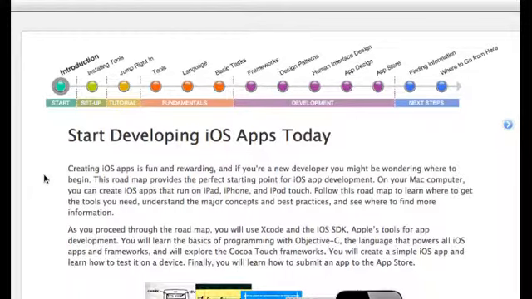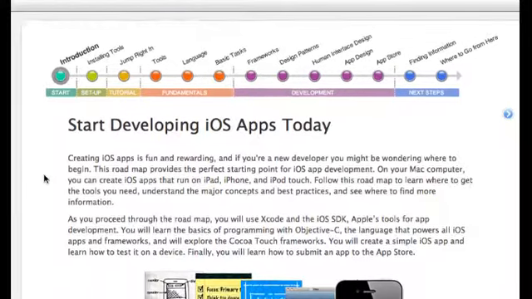Now, developing an app is not an easy thing. It's actually kind of complicated. You've got to use Xcode, Apple's development program. But what I'm hoping is that one day Apple makes it easy for everyday people who don't know a lot of programming to make their own app for the iPad or iPhone. And I think this is a start.